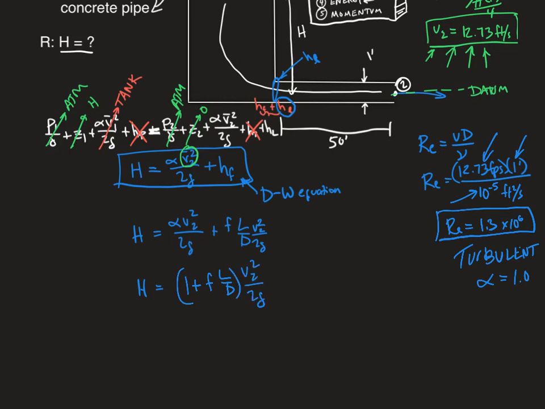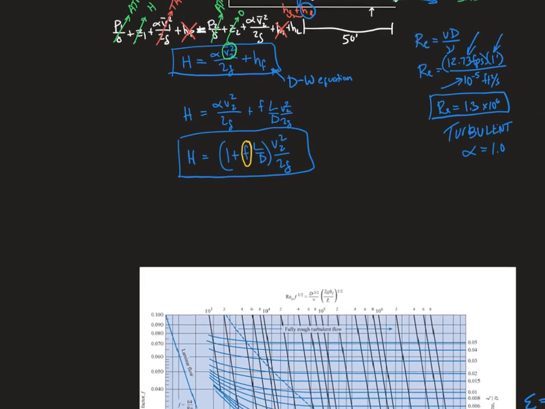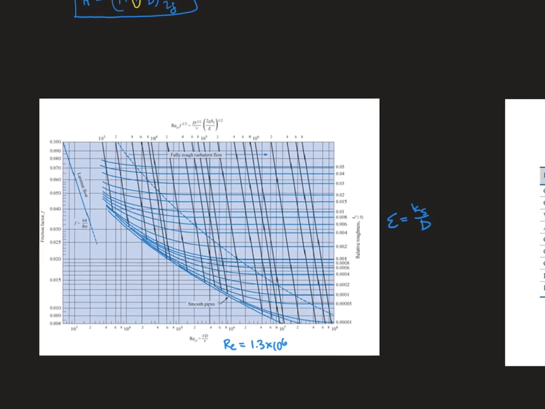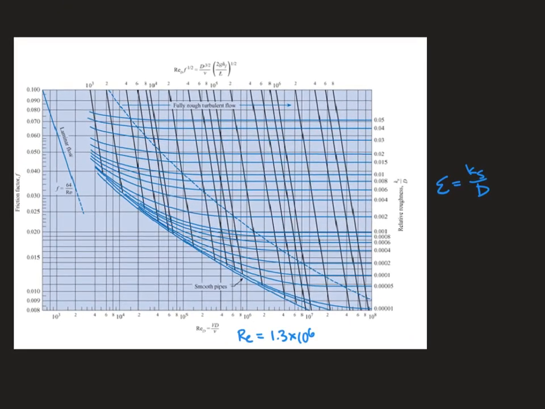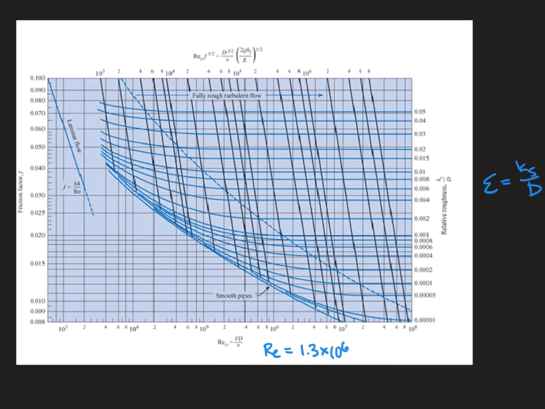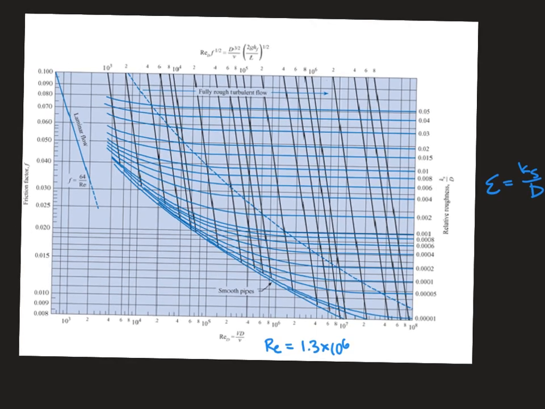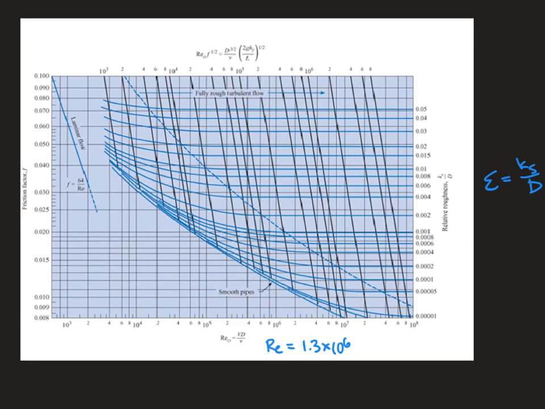Okay, so this equation basically is ready to go, except for the one problem, because we've got basically everything in here, except we don't know F. So the F is the problem. The way we're going to deal with this is we're going to use the Moody diagram. So we will scroll down here, and here is the Moody diagram. And the Moody diagram, of course, is not something that you're used to yet, so it's potentially going to be frustrating.